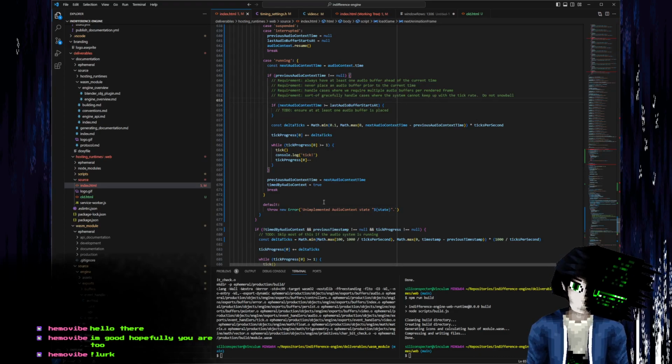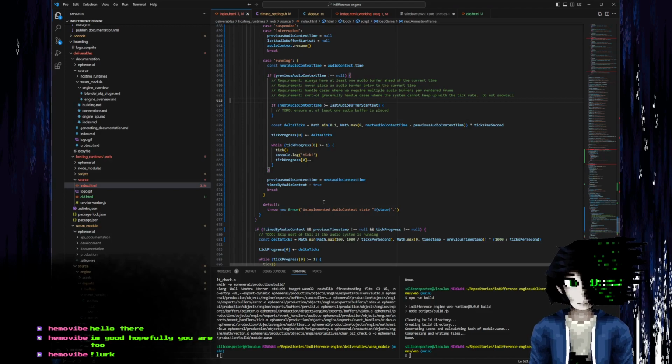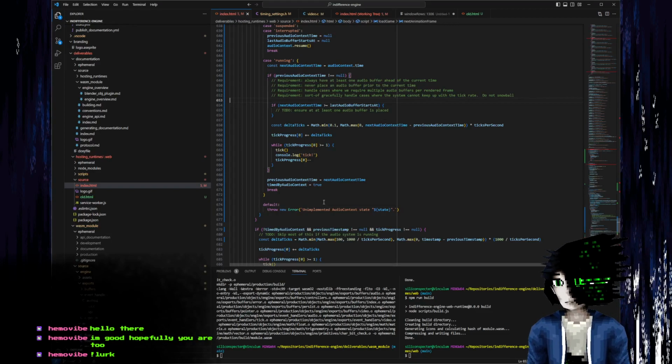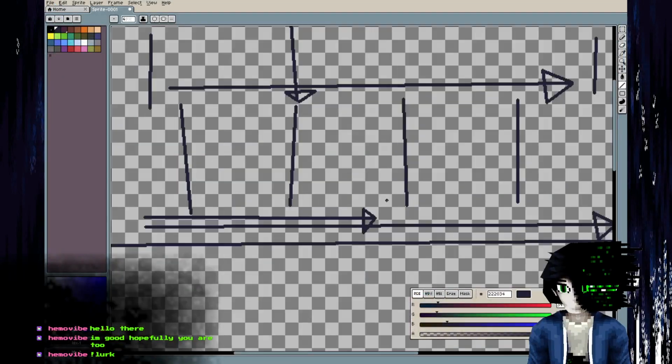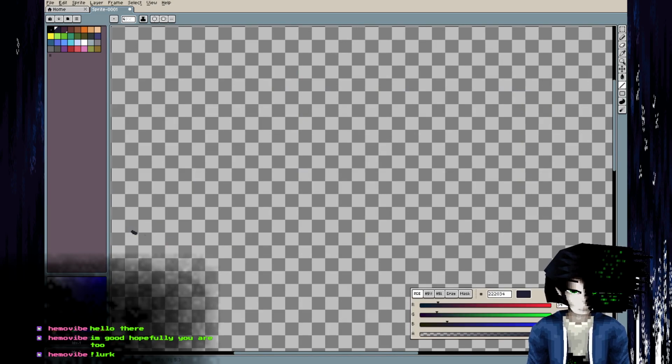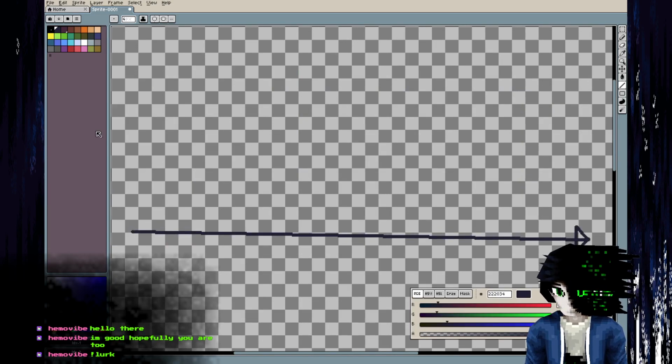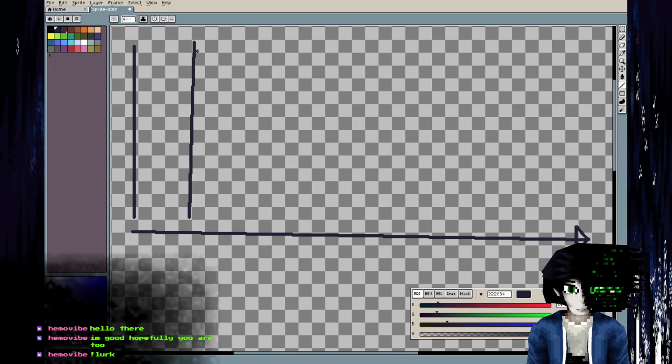I'm also going to want to know when the first audio buffer is, not just the last one. And okay, complexity here. Let's say that we have a timeline, and we've made a bunch of buffers like this.